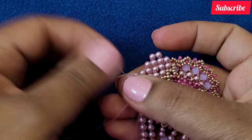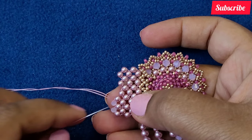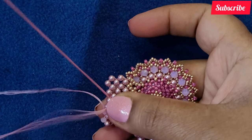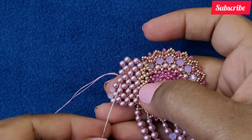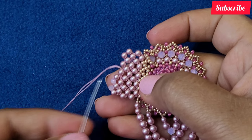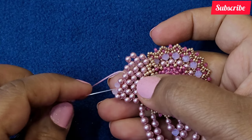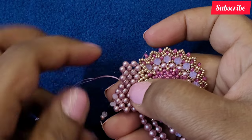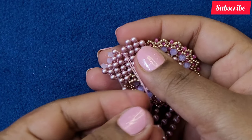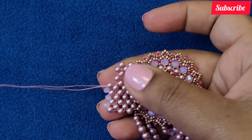Up through this 3mm pearl into the rondelle, down through this 3mm pearl and the next 3mm pearl. Now we would be going anti-clockwise, so we are going to add 3mm pearl and the rondelle. Pick up one 3mm pearl and the rondelle and pass through the two 3mm pearls. Now moving up through this 3mm pearl.